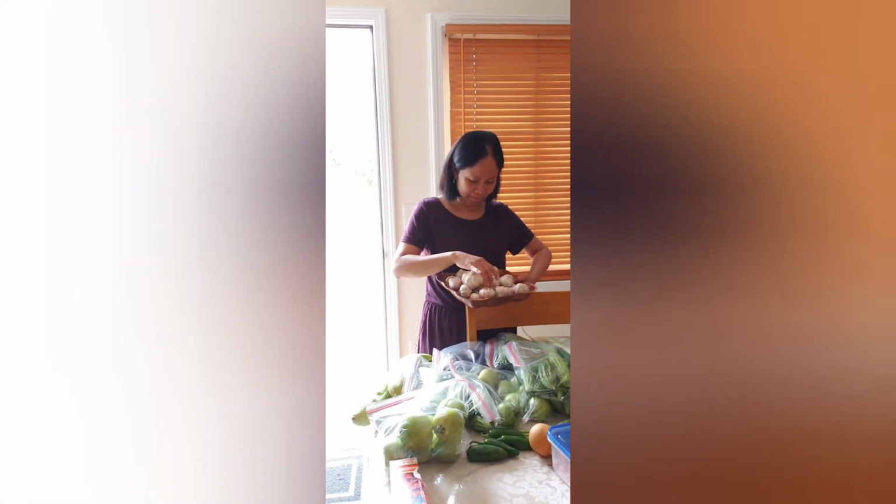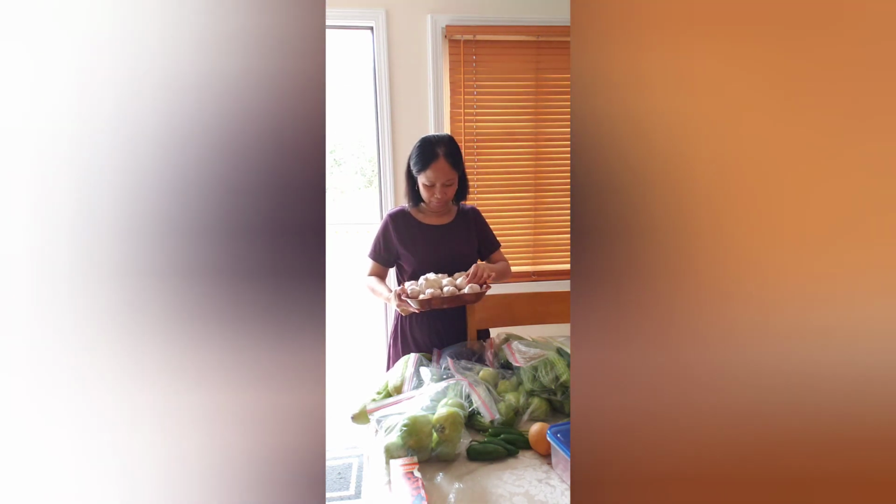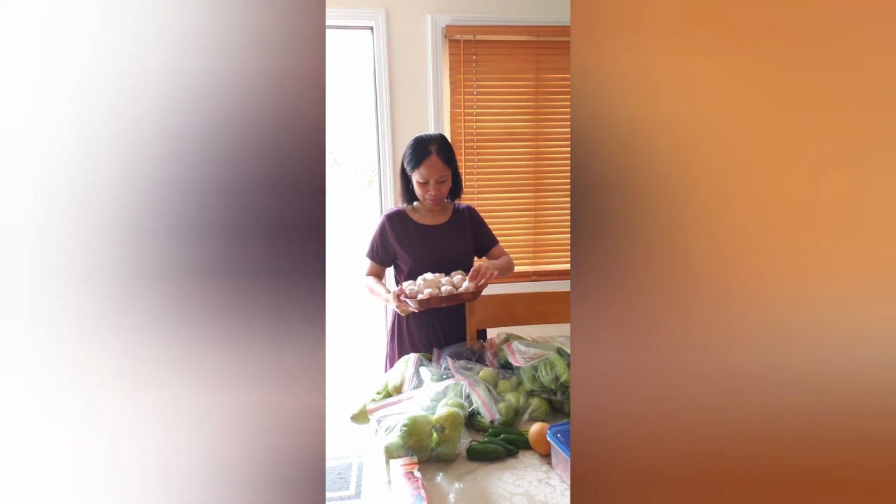I believe this garlic is German red garlic. German garlic, I think. And they're big.